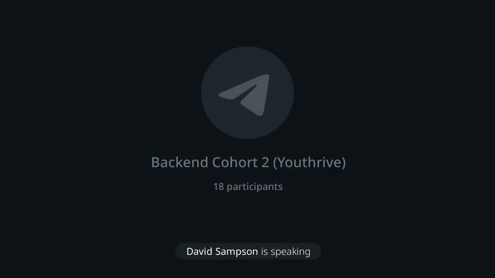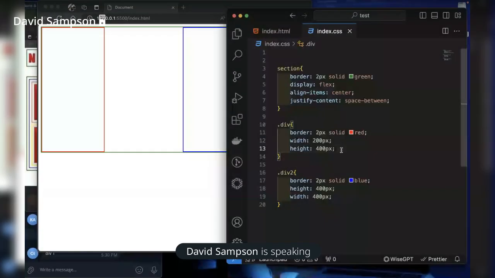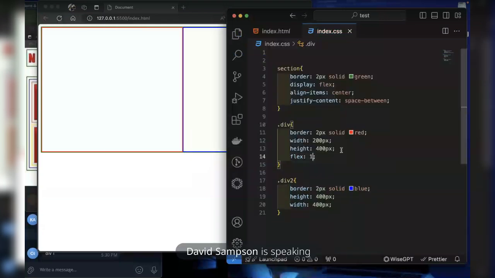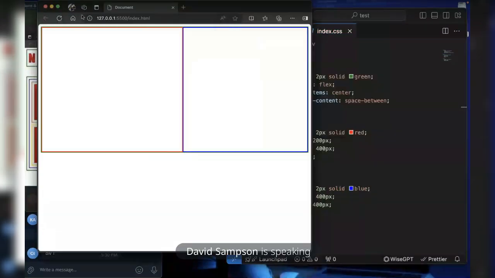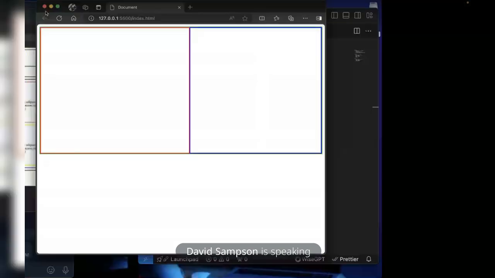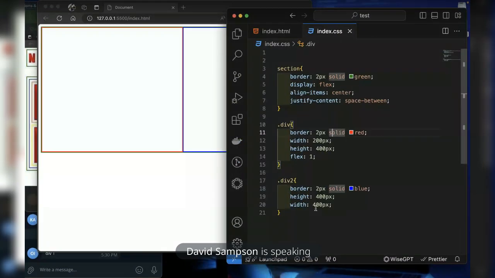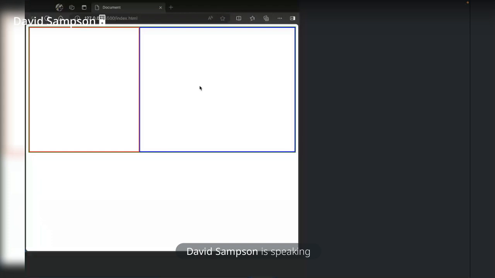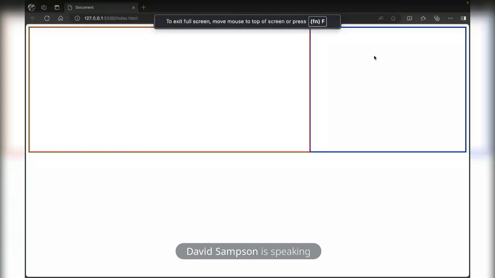Okay, but flex, flex 1, and save. So now I think this is too big, but let's see this full size. All right, so this is too small. I might want to increase the width if you want. You might clip it like this, however you want. But let me just increase the width a little to 500. Okay, so if I make this bigger, yeah, I have 500.